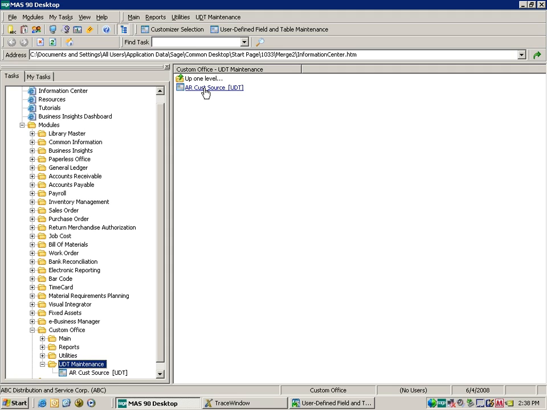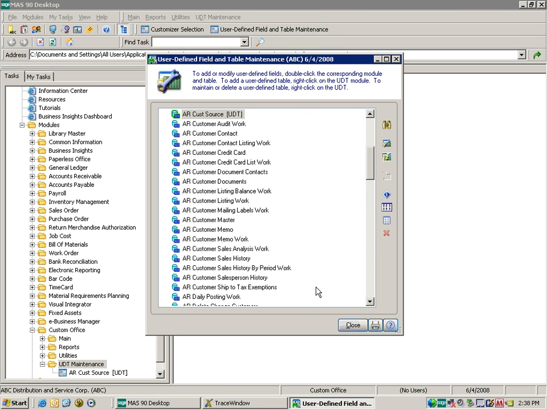You see it's processing menus. And if I open up down to Custom Office here and click on UDT Maintenance, now I've got that task out there, which means now I can add security to it. So if you have certain users you want to give the ability to add new rows to this, you can go ahead and allow them to do that without necessarily having rights to define user-defined tables as well. So that's what they add to this.